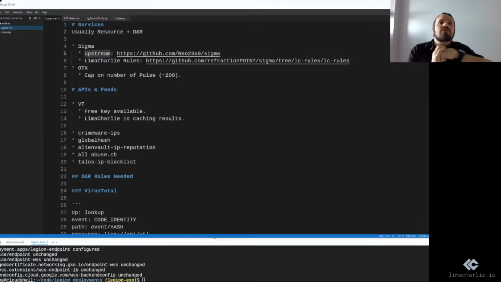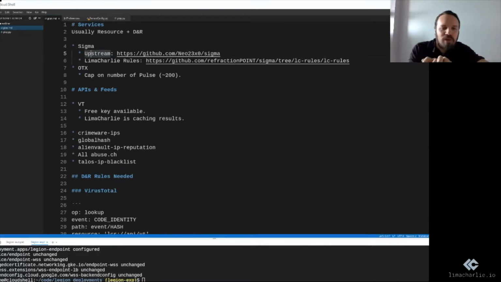They support multiple what they call backends, essentially translations of the rules. They have a repository where people contribute hundreds and hundreds of rules looking for various bad things. And there is a backend for LimaCharlie that allows you to take a Sigma rule and convert it to LimaCharlie. And yes, that's useful. That's an open source repo.